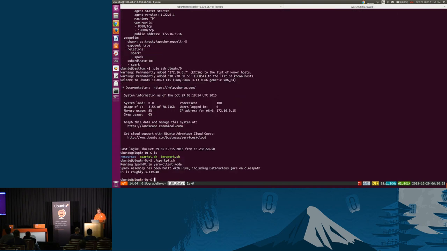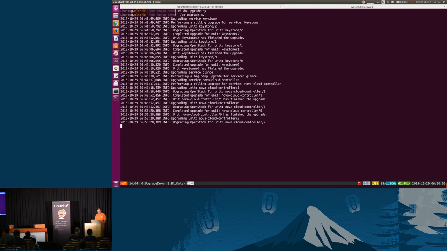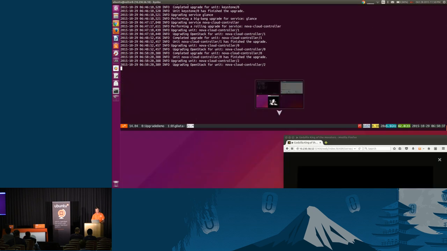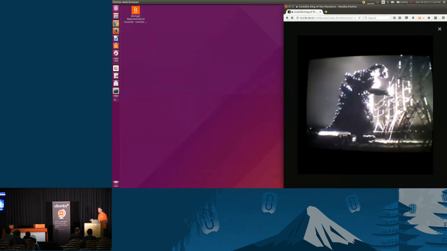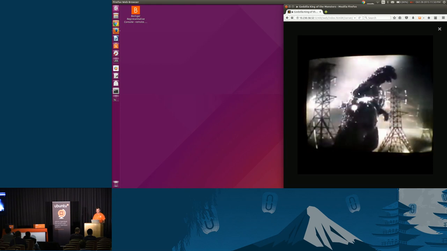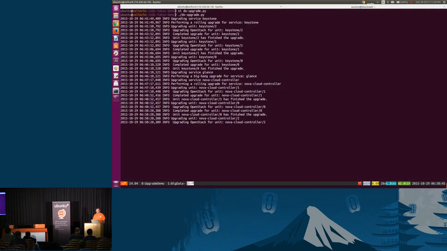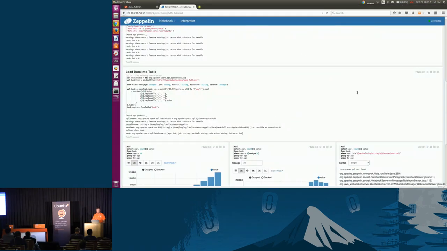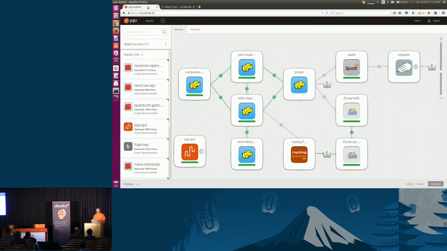And how's our script running? It's now onto the Nova Cloud Controller, so it's still running off and doing that. Some good bit of fun. Our movie's still playing, so we haven't seen any interruption yet. We can still go on and see that everything's nice and live. We can still come and access all our stuff. So it's just up and running while it's live.